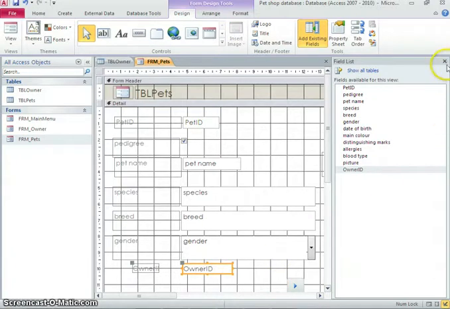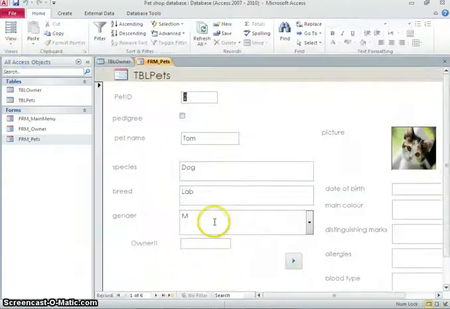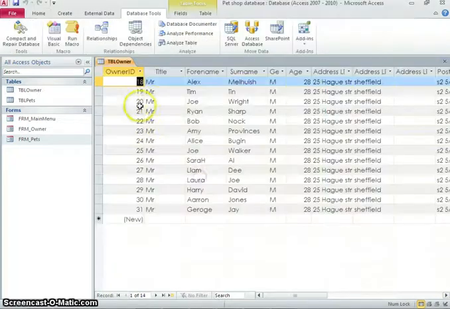Okay, so that's updated, and if I just flick that into form view, you can see I've got a space now in my form to enter an owner ID. So for example, if I wanted to assign owner number 1 to Tom, I'll just put a 1 in there and move on. But there's one final thing I need to do to get the owner IDs linked to each other. So at the moment they're just two fields in two separate tables. We need to set up a relationship between the two so that Access is aware that there is a link there. So when I put owner ID number 2 onto a pet, it knows that owner ID number 2 is whoever is that owner in my owners table.